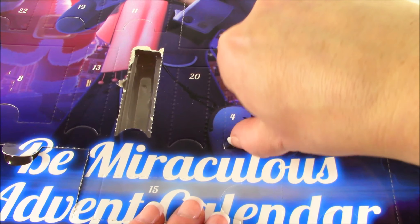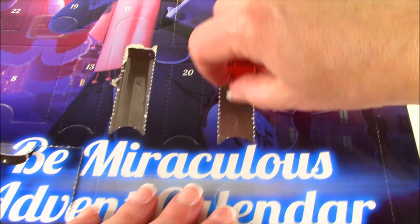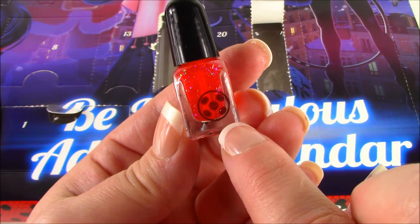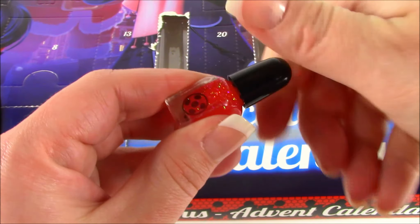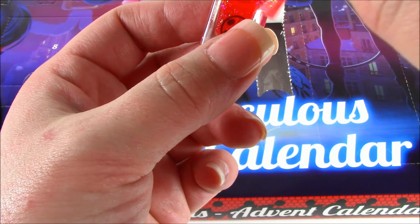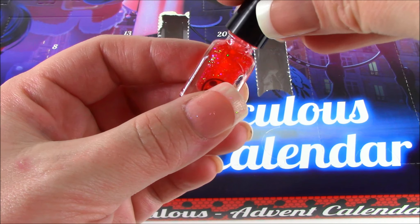Four over here at the bottom looks like another hair chalk or something like that. But we actually got a mini bottle of nail polish! Look at that cute color — it's kind of red and sparkly with the ladybug symbol on there, kind of looks translucent. Look at all that glitter. I'm just going to put a little bit on my nail. It's just like a clear top coat with a lot of sparkle. I love this little container.